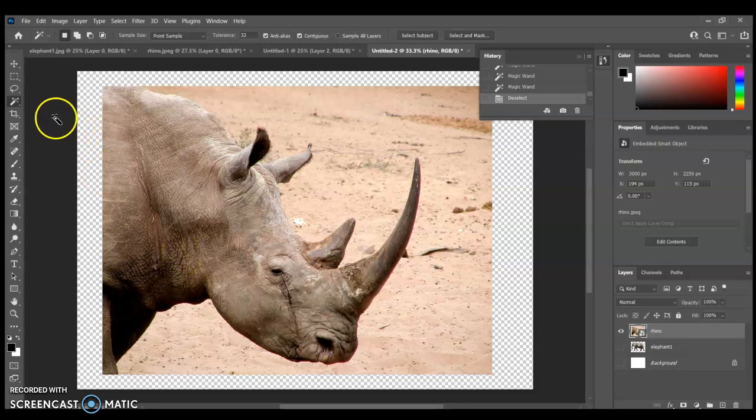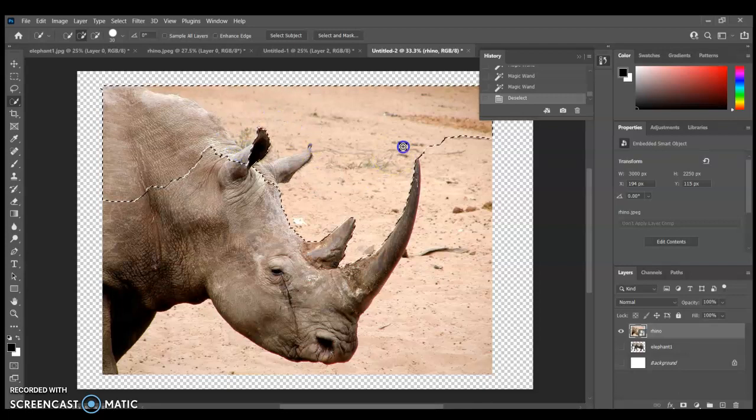I'm going to show you how to use the quick selection tool. So the quick selection tool lives with the selection tools with the magic wand, but just one above it. Now, you watch how this works. So if I'm pulling down, now I'm holding down my mouse, what it's trying to do is select this part of the image. I don't want to go any further than the rhino because then it's going to start selecting the background, as you can see. Okay, I've gone too far for the purpose of that demonstration, Control D.